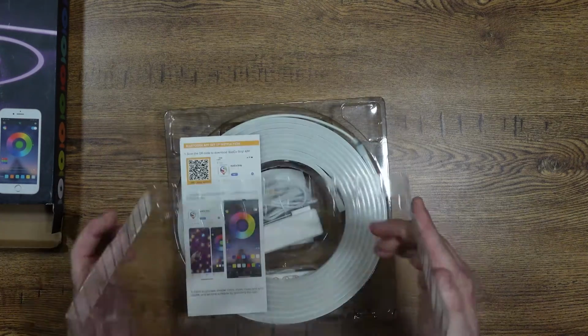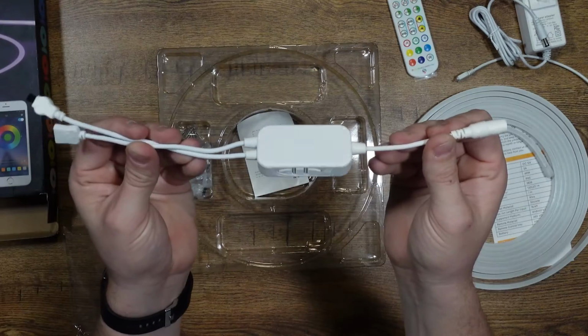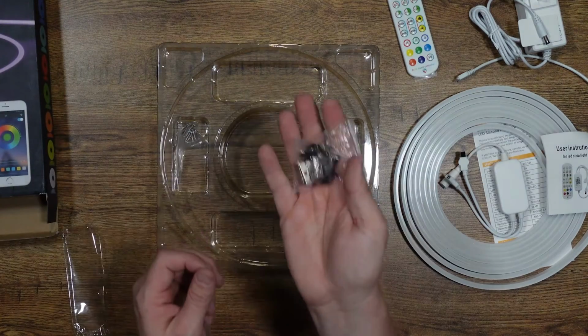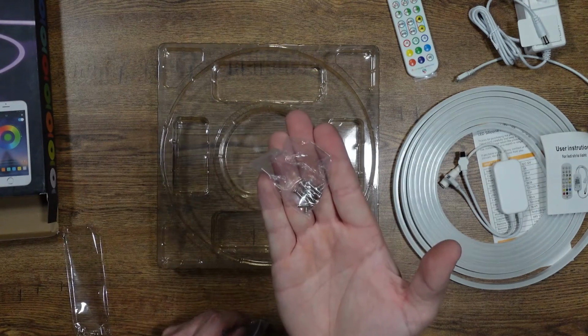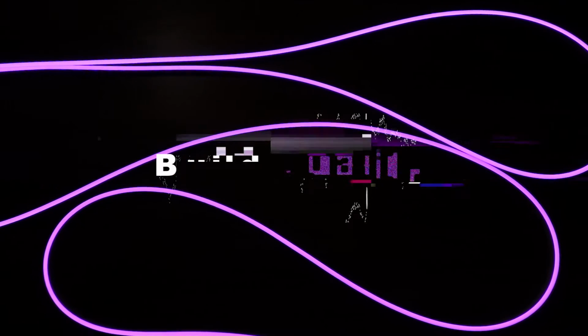So what do you get for that price? Well, you get the power supply, the LED strip, the remote, the controller, and some caps, as well as some mounting clips and screws. There's also what they call a sticker in here. I believe it's just an adhesive pad to be able to stick the controller somewhere.